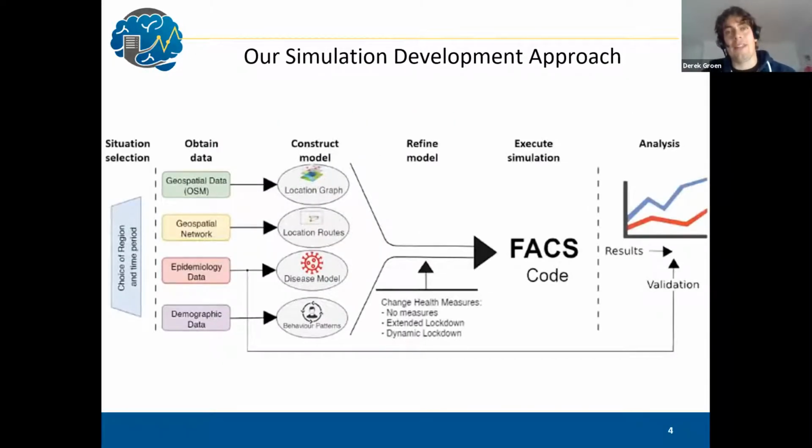Now, what we do for simulations and the forecasts we provide are not just about the code. The code is just a bunch of lines of Python text with input and output files, and it doesn't tell the whole story. What does tell more or less the whole story is something we call the simulation development approach, and that consists of 6 different steps. So when we want to make a COVID-19 forecast using our Flu and Coronavirus Simulator, or FACS, code, we go through 6 different phases. First, we select the situation.